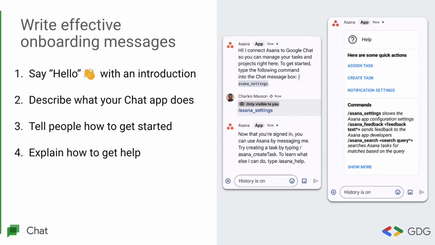Now, the first one's kind of obvious, and that is to say hello. Chat being a conversational tool, and as you would expect if a human joined a conversation, offering a greeting or a pleasantry is a great way to kick off this introductory conversation. You could even take this a step further if you'd like. The Added to Space event will include some details about the space your app was added to and who the user was that added it to that space. You could follow up your hello with, "Thanks for adding me to whatever the space name is, space." And mention the user who added the app by name so other users can see who invited the app into your space.